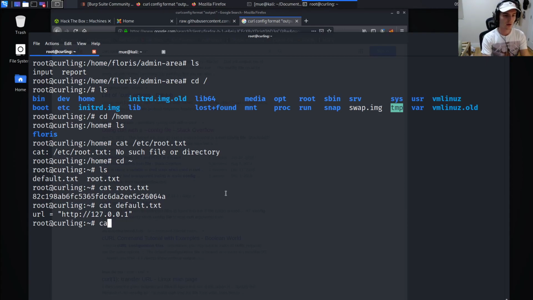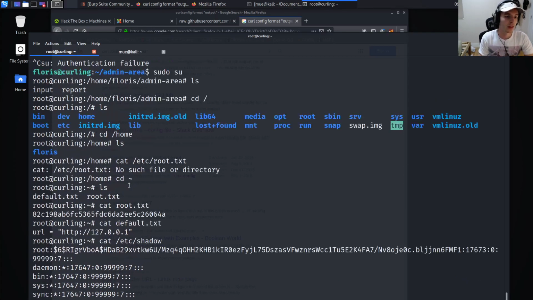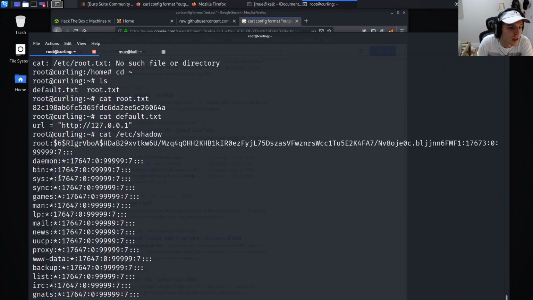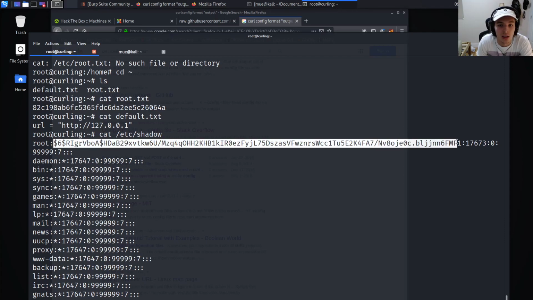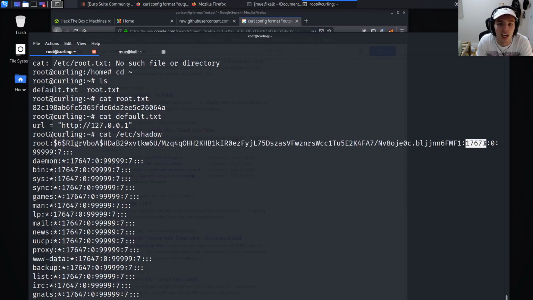So if we actually cat out the shadow file, at the top we have the username, like root, then a colon. Here we have the hash, then a colon. This code here represents the type of hash it is, and some other information about it.